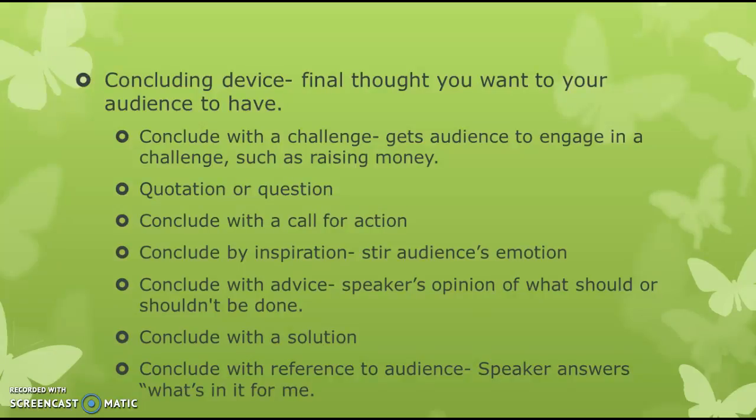And then you could conclude with a call to action. So you could say, "Please, please take action now. We must do something to stop cell phones while driving. We need a ban." That really gets the audience to take action. Conclude by inspiration: stir audience emotions to really make an impact on them. Maybe say something really inspirational. If you were giving a speech on disabilities, you might say, "Know that you can fight for your dreams no matter what, and no one can tell you any differently." Something that will really inspire them and hit them the most.